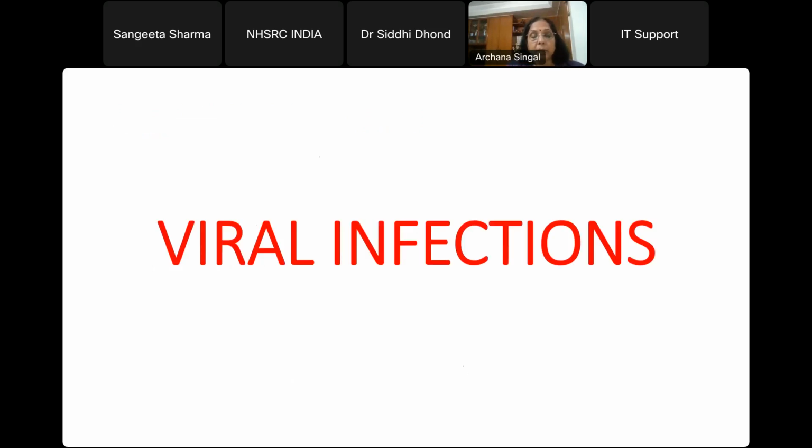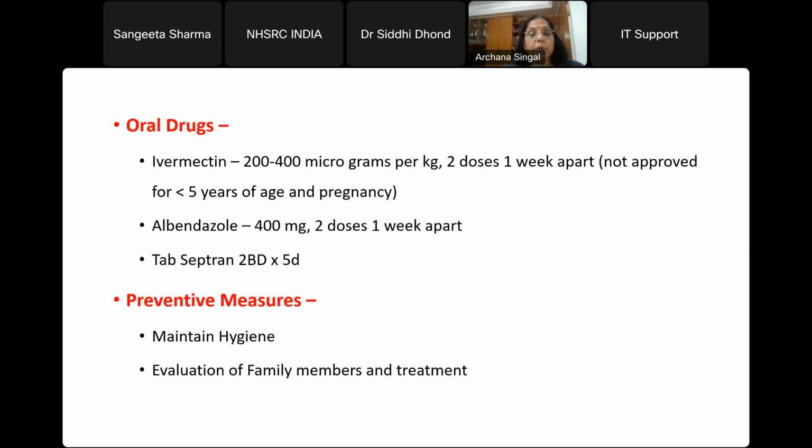So ivermectin, just a minute, previous slide please. As a preventive measure, all the family members need to be evaluated, and sometimes the mother has to be asked to check with the school going children whether they have friends who have it, because of close contact. So kids, they stay very close to each other. And mass drug administration is given only when the prevalence rate is more than 10% in that particular area. So I have written letters to certain schools that they should mass administer ivermectin when I see that a lot of children in the class have pediculosis. Next.